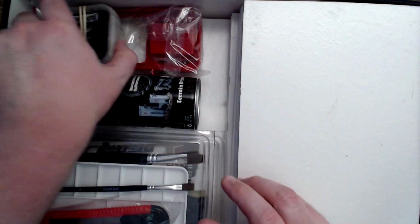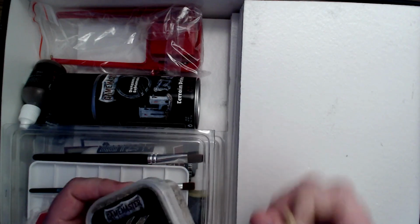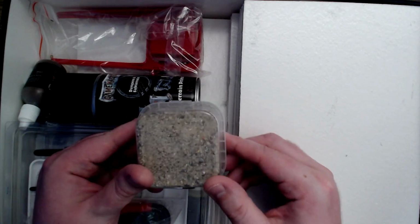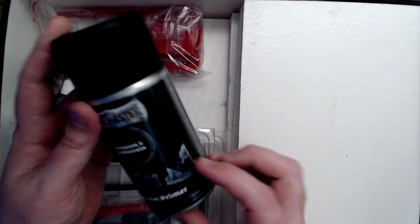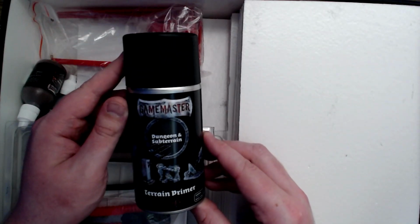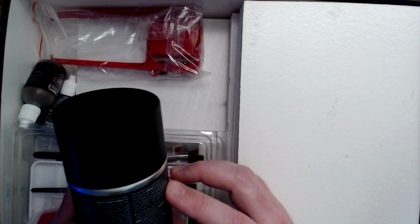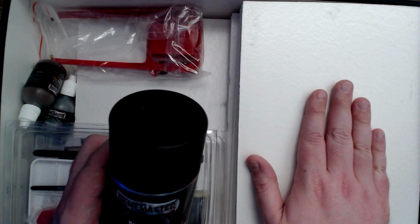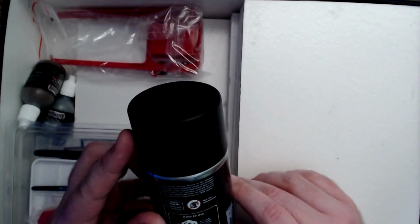We also get, they even rubber banded it for us. Nice. This is from the same guys who do Army Painter, so they have their sand in there, and that's going to become important in just a sec. We have Terrain Primer. What makes this special is that I believe it is water-based. Basically, it's not going to melt the foam. Most spray paints will melt the foam. There are certain kinds and mixtures that will prevent it from doing so, so that's kind of nice.